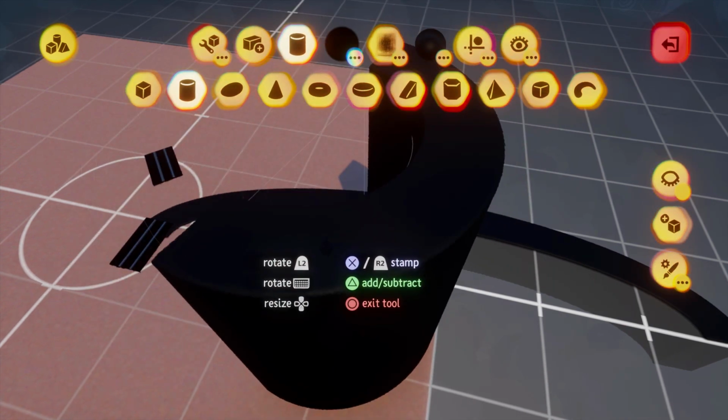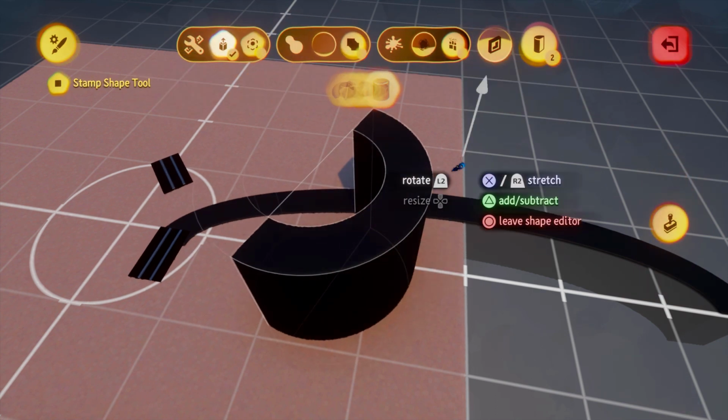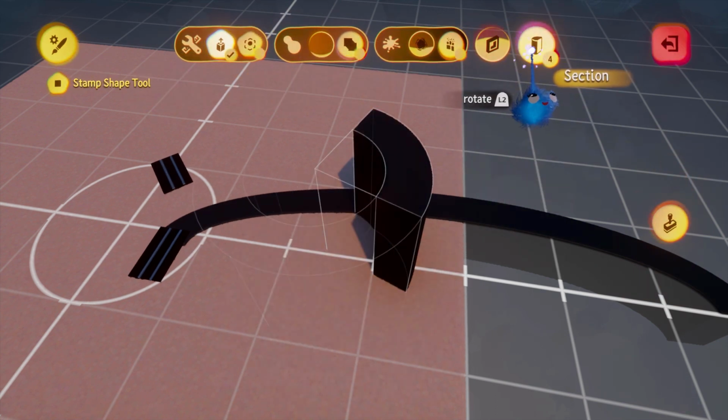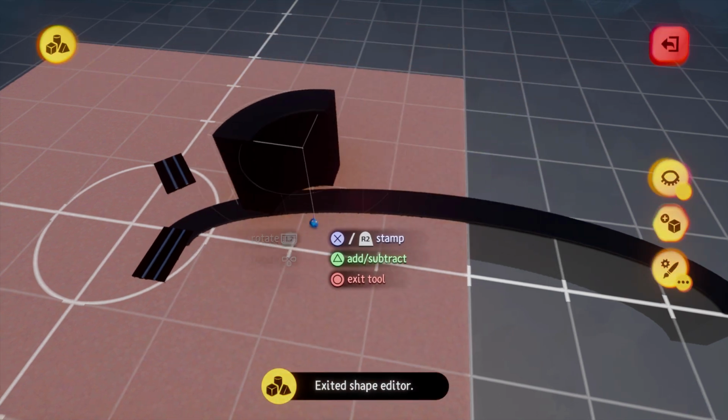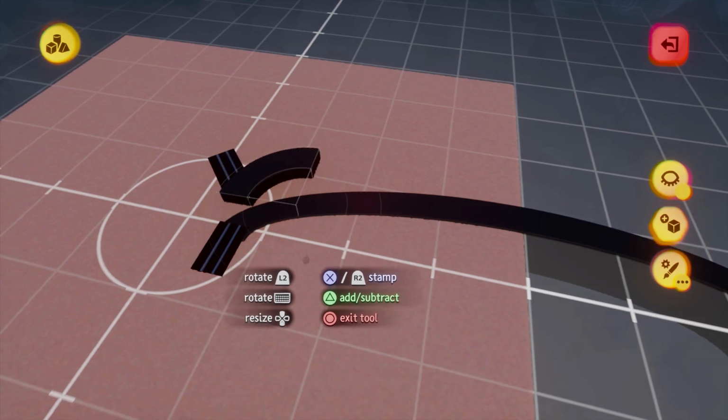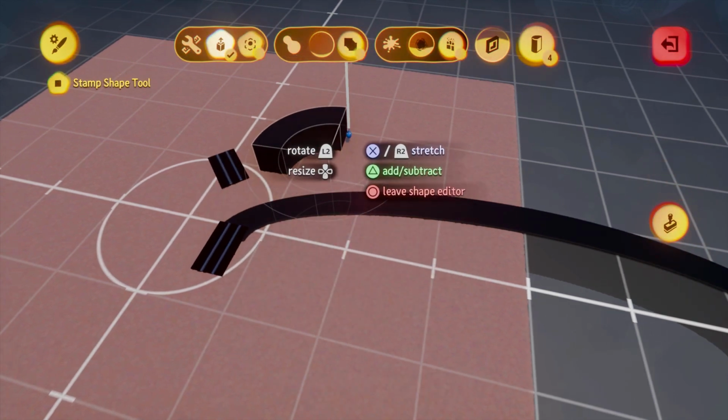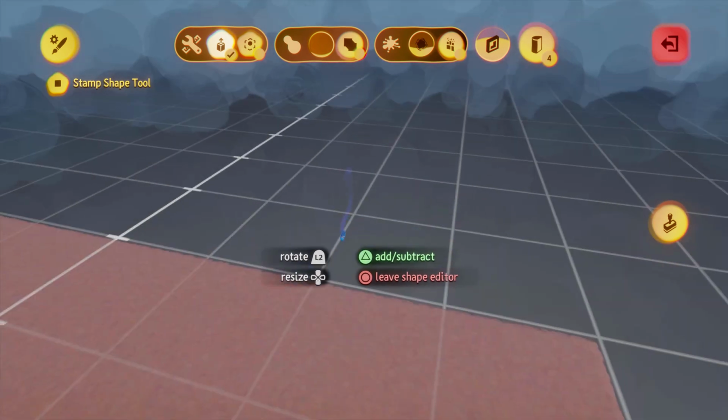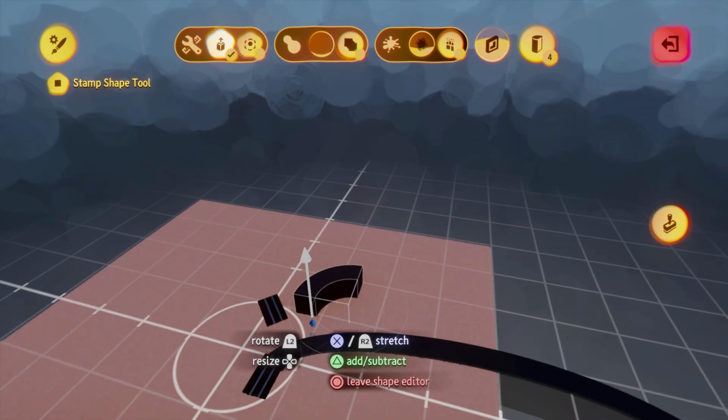For the other option on the cylinder, we can cut it down to that smaller section. That gives you just a little curve, and again you can stretch this. So whoops, you can stretch it with this tool.